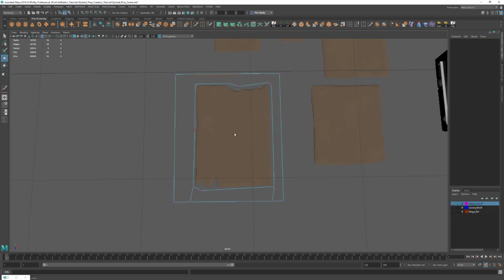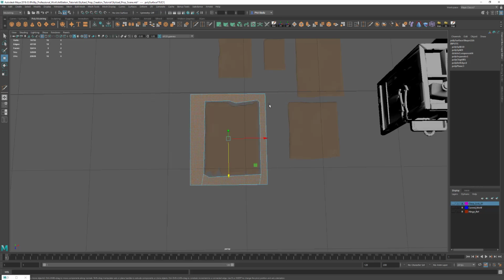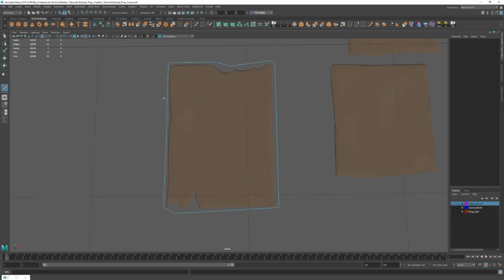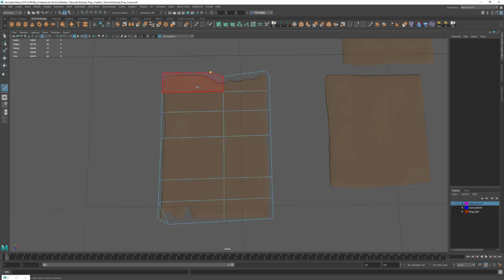Okay, so now that you have something that's kind of cut out a little bit, we can just go ahead and delete the excess that we have. And then we can go ahead and just add in some extra little loops here. And I'm going to try to get these to be kind of even because I'm going to try to just curl the page up a little bit like it shows in the concept. So it's always good to try to keep this as even as you can.